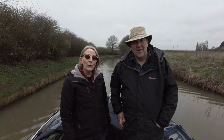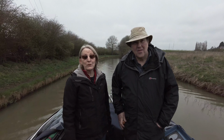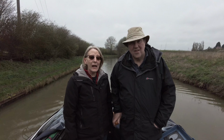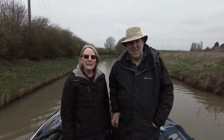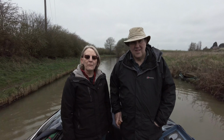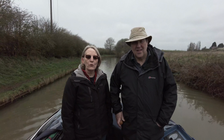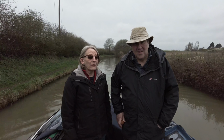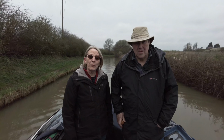So today we are on our way to Broadston. We are out for a couple of weeks, out of the marina. Between medical appointments, we've got to go back to Kent at some point, and in May, sort of end of April to May for medical appointments. And so we're out. I thought we'd take the opportunity and get out for a couple of weeks.